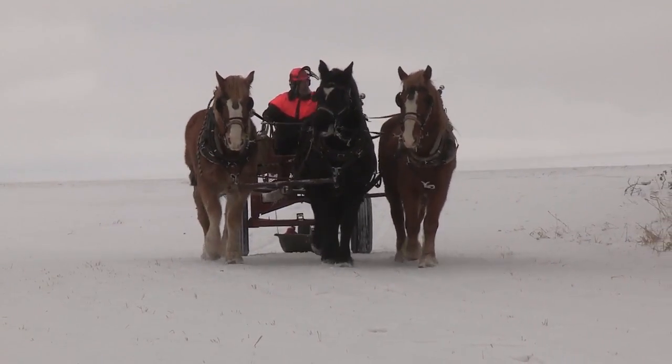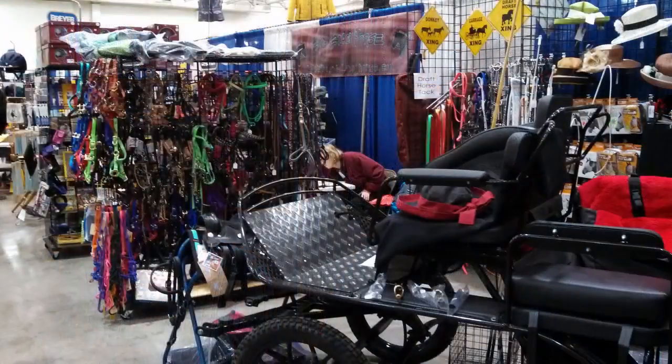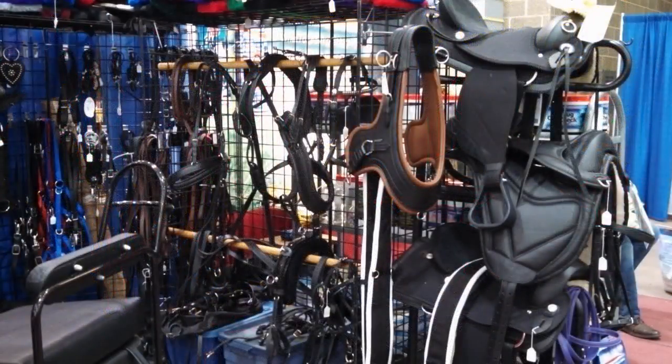Right now, we've pretty much outgrown our current place, and we need a place that people can stop in and visit us. As we had the draft horses, we found that, like a lot of people, there was no equipment out there for draft horses. You couldn't even go and buy a halter that was big enough for a draft horse. So we came up with the idea, well, maybe other people had the same problem, that they couldn't find equipment for their draft horses. So that's really what launched Big Black Horse, was our own need to find equipment, and then we decided to develop a business around that.